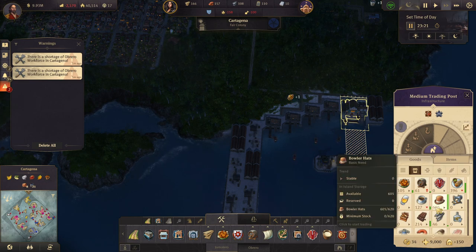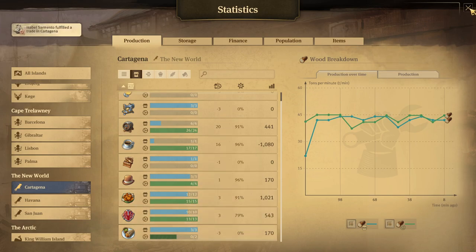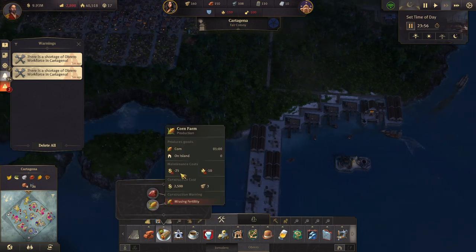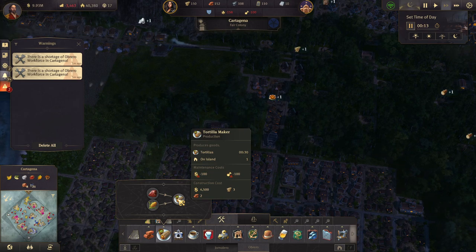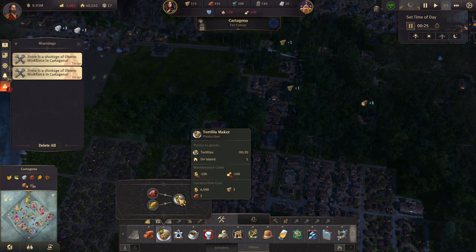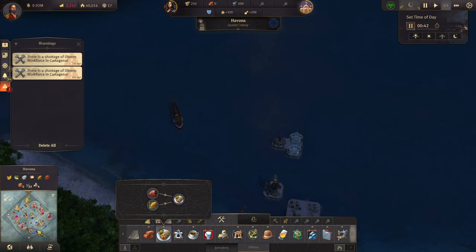See how many tortillas do we have in stock? 396, but it is going down because we're not producing enough. So, tortilla. Corn farm. We do not have corn fertility here, but we have a tortilla maker. That seems very strange. We have two cattle farms. Ah, so I need to tell... Man, I'm stupid.